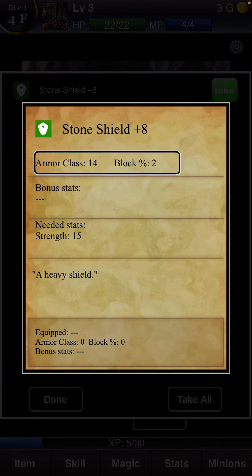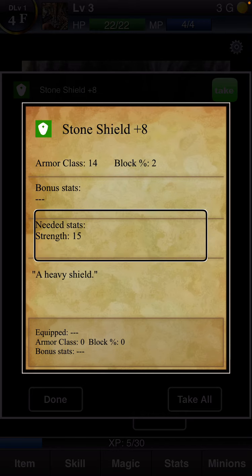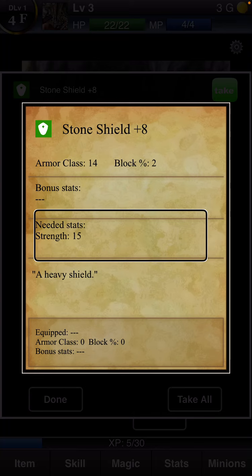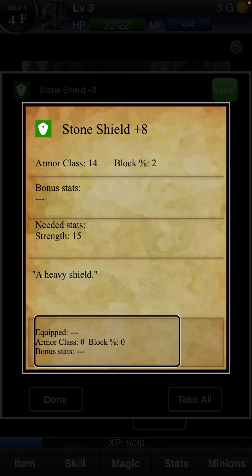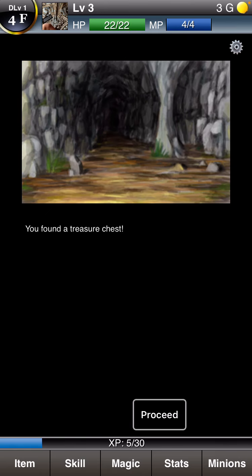Stone shield plus 8. Armor class 14. Bonus stats, 3 hyphens. Needed stats, strength 15. Oh, this is a shield. A heavy shield. Needed stats, strength 15. I have enough stats. A heavy shield. Equipped, 3 hyphens. Yeah, armor. I'm gonna take this for now. Take. Done. Take. Stone shield plus 8. Take. Right. Button. Take. Empty list.